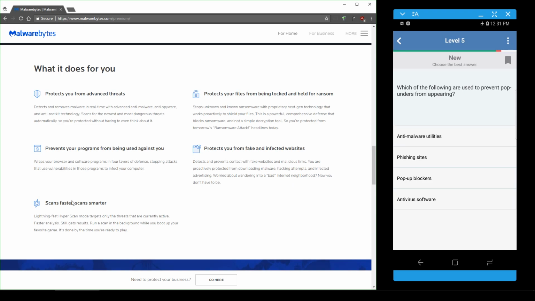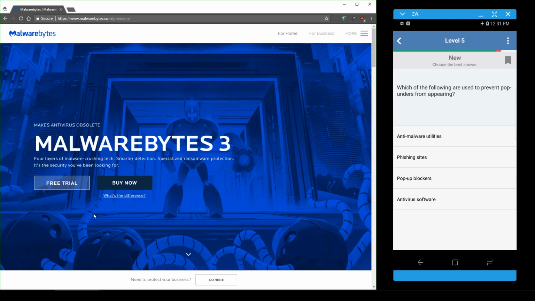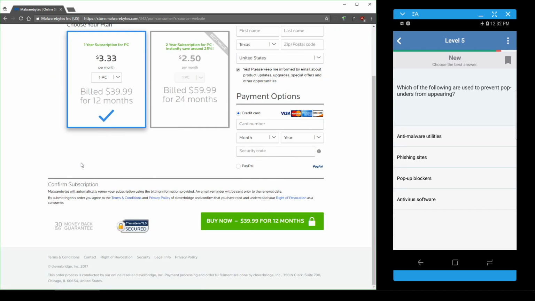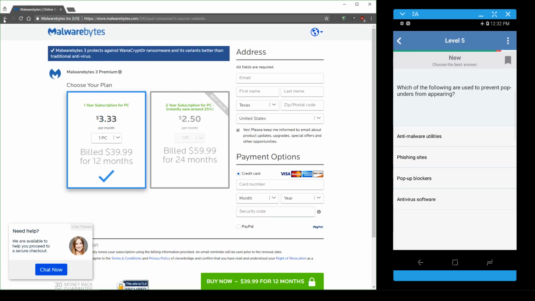Yeah, and it protects you from the sites, but not necessarily the pop-ups, right? They have monthly subscriptions. $40 for a year. It's actually not bad.